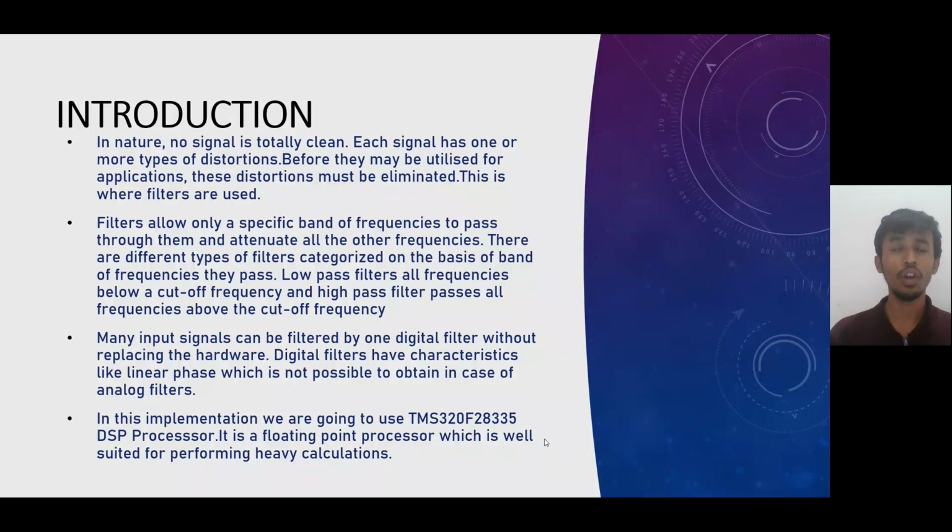There are different types of filters categorized on the basis of their band frequencies. Low pass filters and high pass filters are both defined using their cutoff frequencies. Many input signals can be filtered by one digital filter without replacing the hardware. Digital filters have characteristics like linear phase, which is not possible to obtain in the case of analog filters.